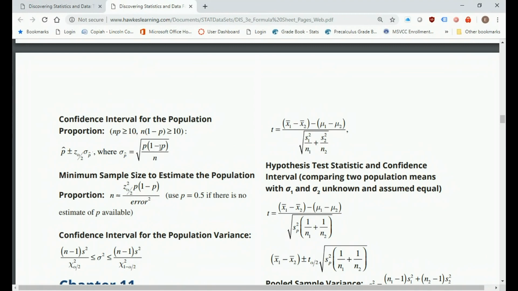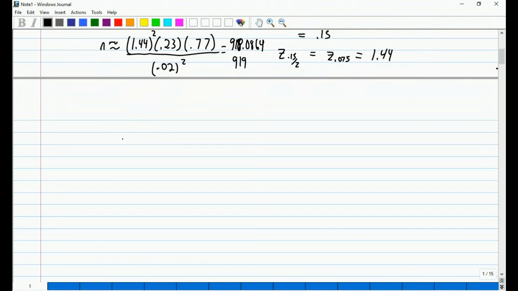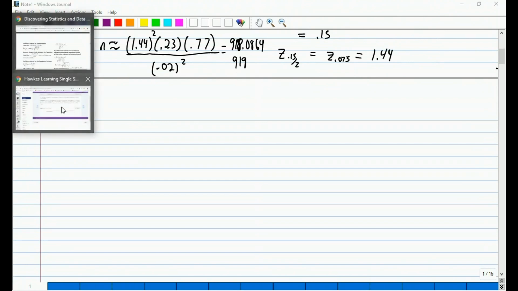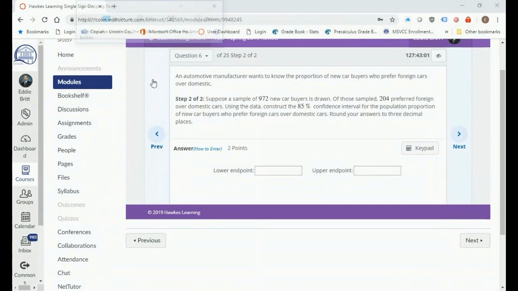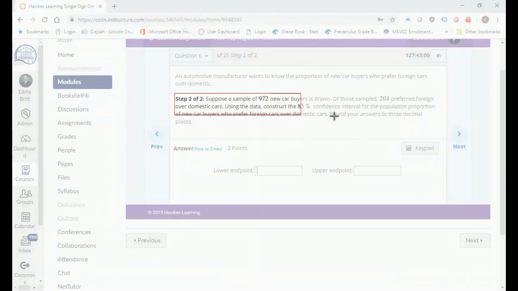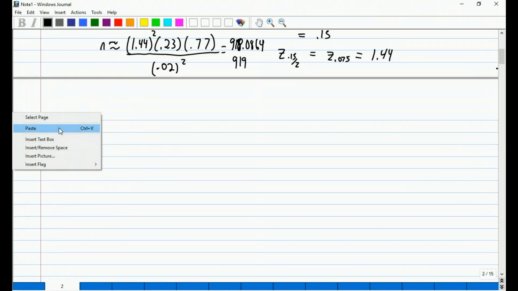It'll be p hat times 1 minus p hat divided by n, and then we'll take the square root of that. And we'll take this out to several places since we're going to plug it into the formula. Don't think it's really going to matter. Let me see how many places that we're going to round this, and I'll decide how many places I'll take that out. Even though I put in the rounded answer, I'm still going to want to maybe take it out a couple places, just so I don't create too big of a margin of error. So let me just copy this over real quick. We'll write down what we have and figure out what we need.